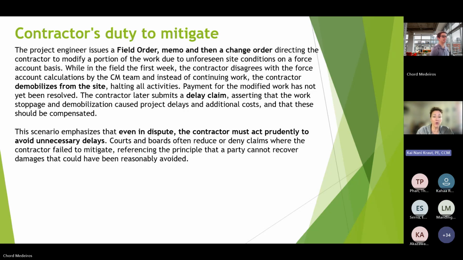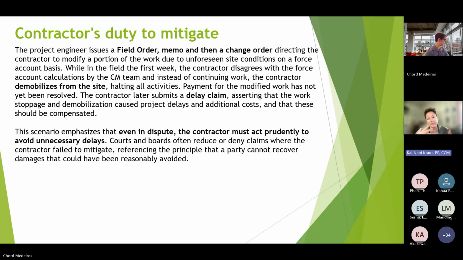Oh, do you want me to do this, Cord? Yes, please. Okay, so, and maybe Marshall can do it, but we have an issue where we issued a field order. We issued a memo to direct the contractor to move forward because we did have a differing site condition. We acknowledge that. And through the process, which is very interesting, the contractor kind of was taking their time, and we're saying order material. Okay, we're going to order the material. What material exactly is that? Well, it's in the plan that you produced, that you gave. You should know what the material is. Oh, we're not sure what the material is.